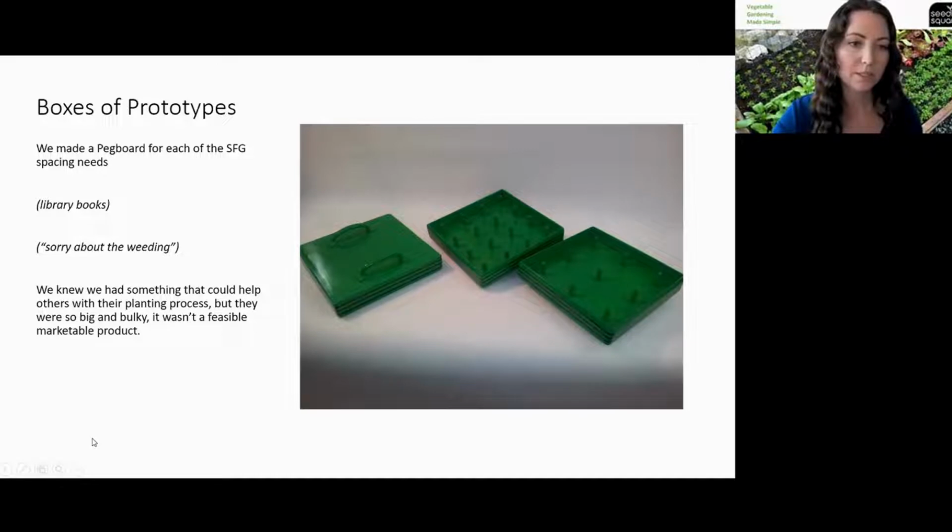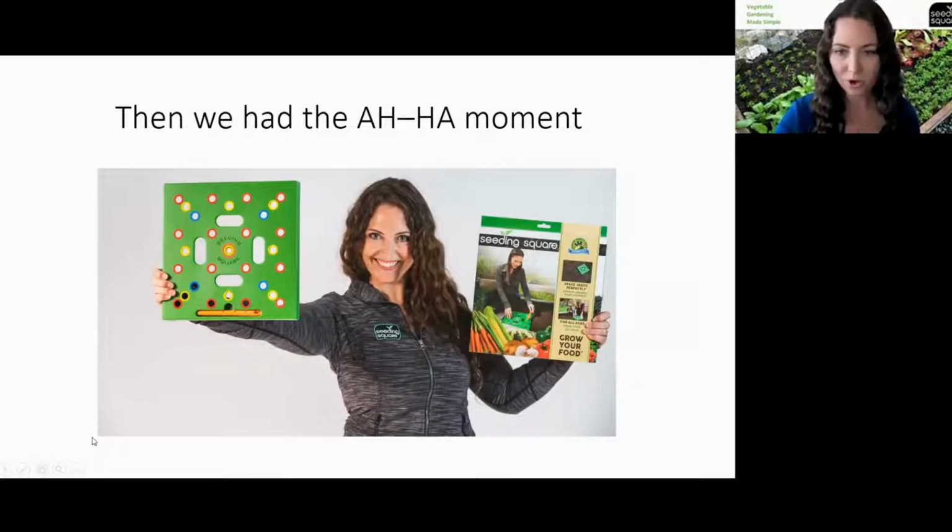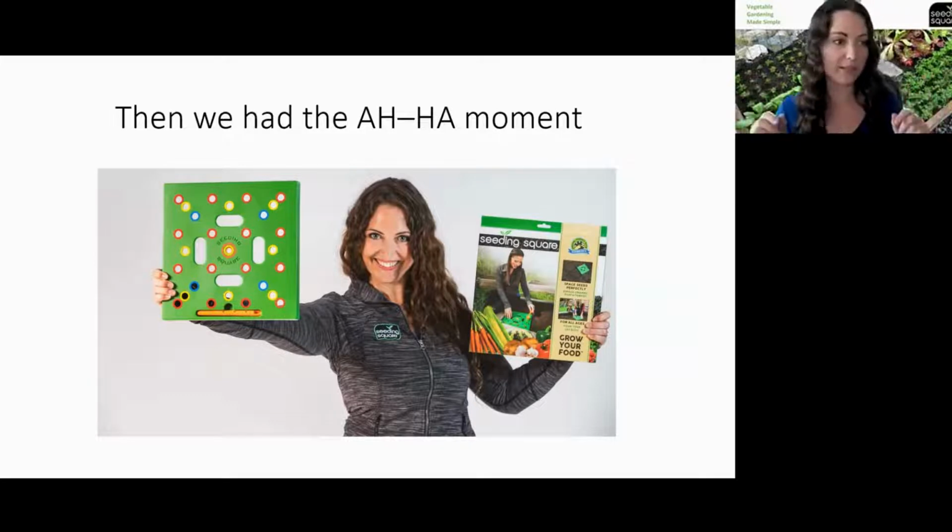So we had an aha moment. Actually, we had a few aha moments. So let me tell you about the honing that we did. So we said, okay, all these pegs, let's get rid of the pegs and we'll do holes, and you can poke holes through the templates. So we had all these templates. So we went to stack them and put them together, and we went, oh, look, they don't overlap. Oh, we could color code them and put them all onto one. And that was really exciting.